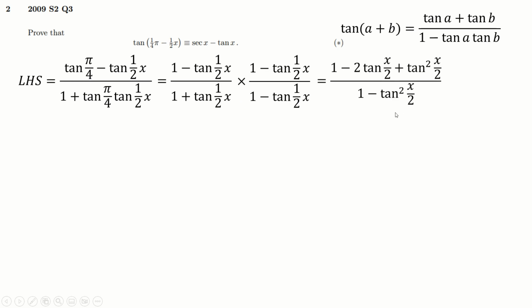I think there's much easier ways of doing this, to be honest, than what I've done. I think I made a bit of a mess of it, but I was just trying to be fancy. 1 plus tan squared is sec squared, ignoring this middle term. And at some point, we're also going to have to turn these x over 2's into x's. So I decided to just look at the tan 2x formula by putting a and b equal to each other in here. And then I didn't rearrange this.